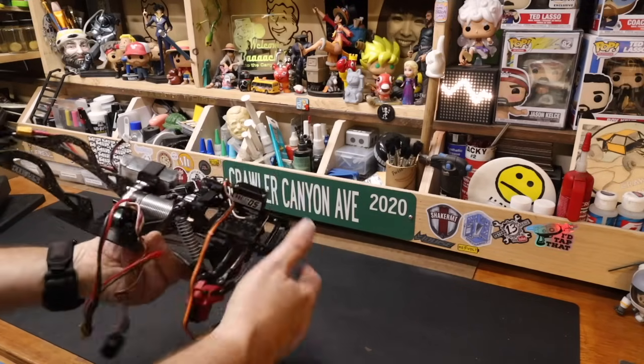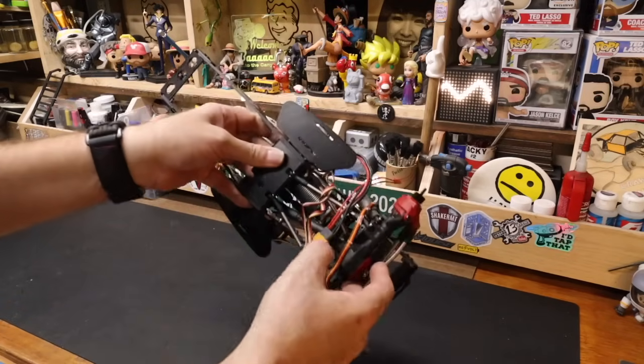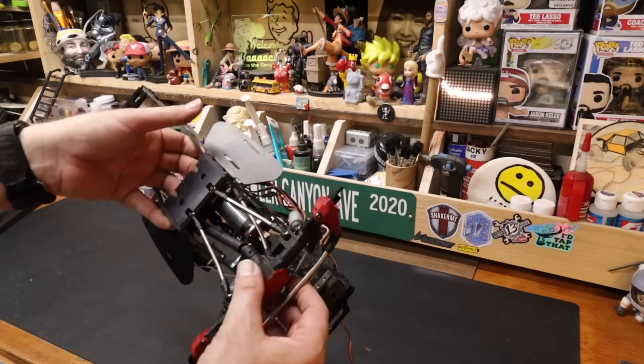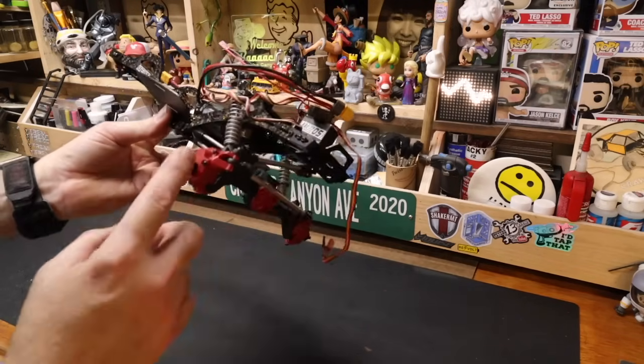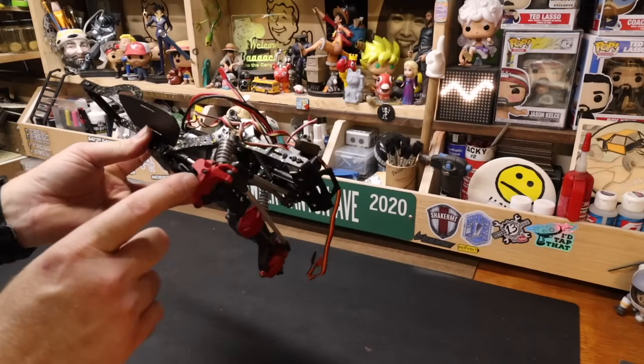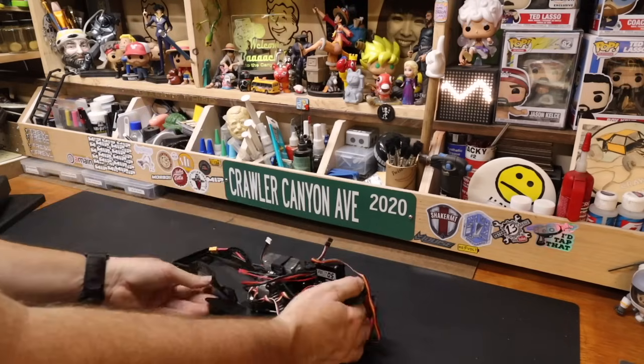I did not mess with any of the links, nothing of the setup in the front. I did put the front drive shaft on. I was waiting for batteries to charge and I was bored. I also have some parts to go on the axle, like diff covers. I know I have diff covers. I think I have knuckle weights as well. But we'll get to that.